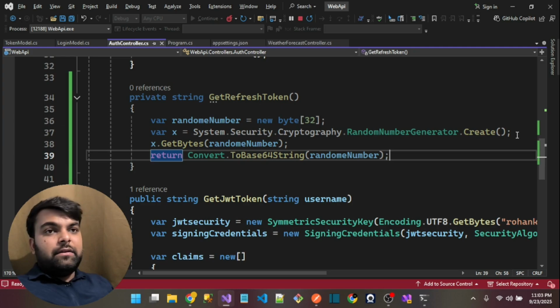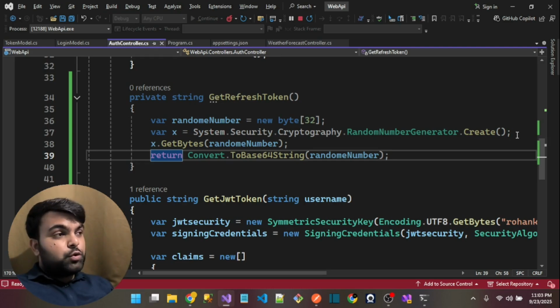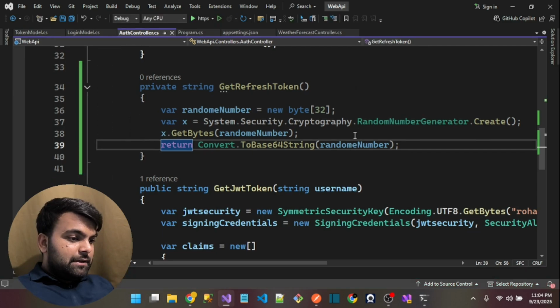And guys, we have to know that if you are trying to create a base 64 string, make sure your passing parameter is of byte type. It is very necessary while you are working with the base 64 string.